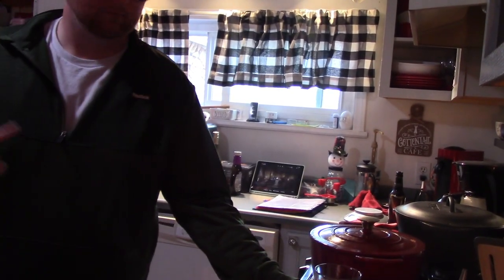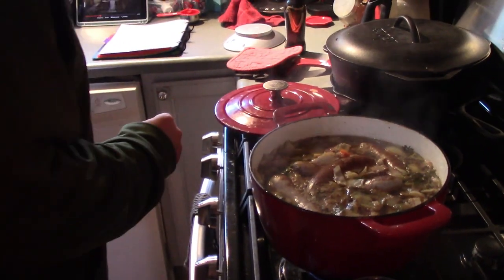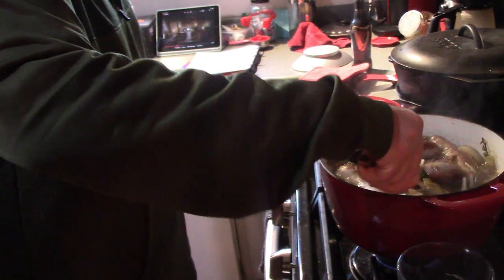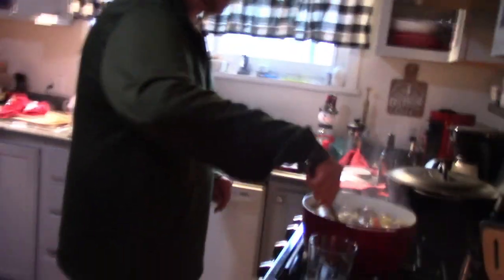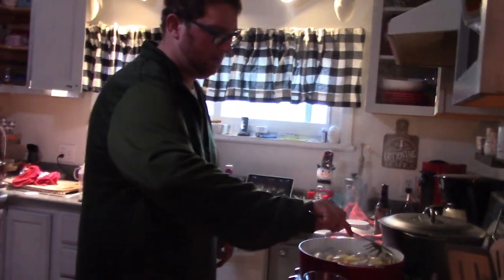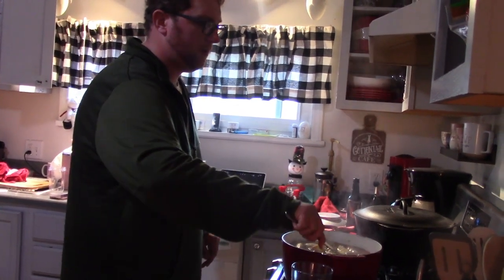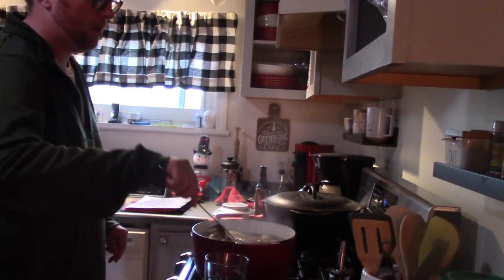He's having Irish. Oh yeah, you want to show it? Irish coddle. Irish coddle for St. Patty's Day. Here it is. I think I might have to stir it actually. Right, here's your stir. It's sausage, cabbage, carrots, potatoes, onions, chicken stock. And then I don't have bacon. I don't have any Irish meats or anything, so I just use regular thick cut bacon and Polish sausage.